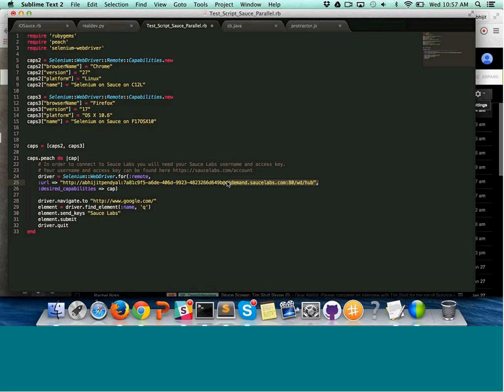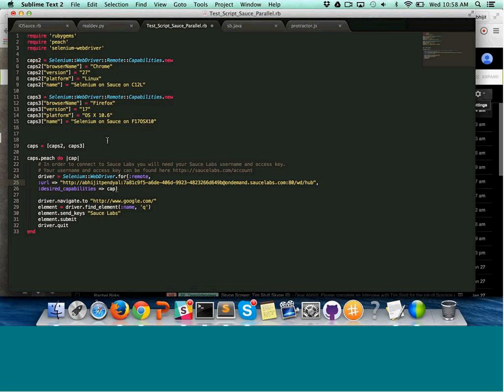I'm just passing my Sauce username and credentials and then asking it to connect to the Sauce REST API to run this test on Sauce. This is how the script looks in Ruby, but the syntax may change; the logic of the script will look exactly the same in any other language.